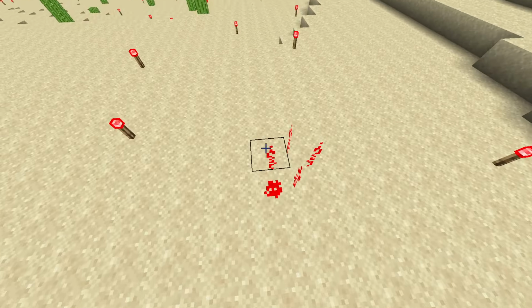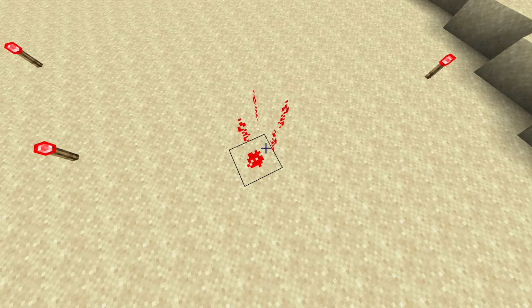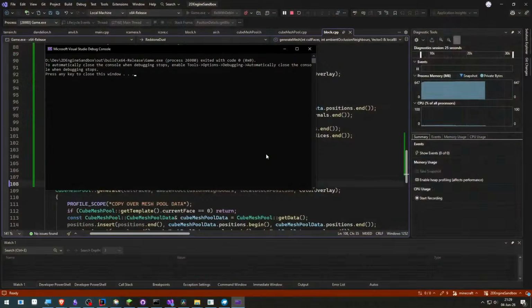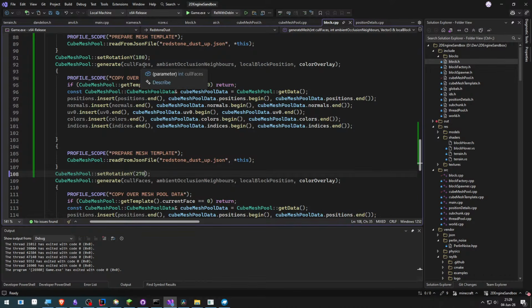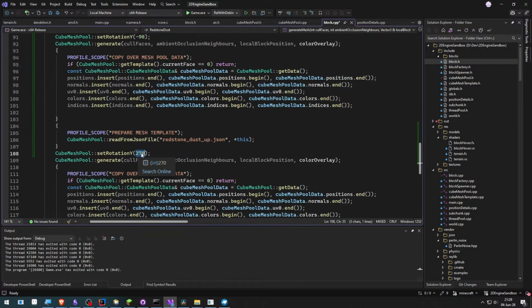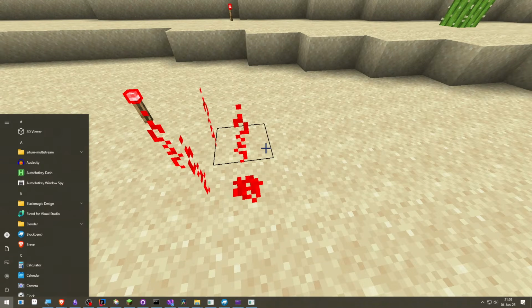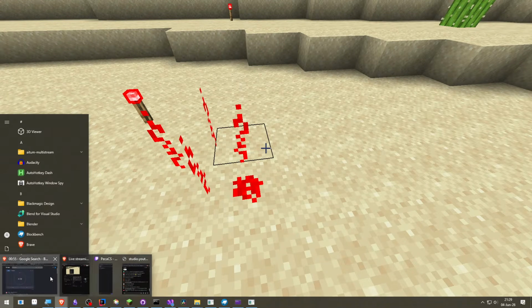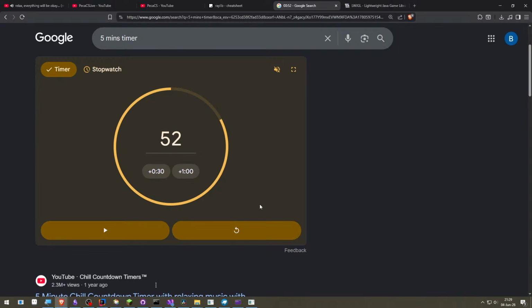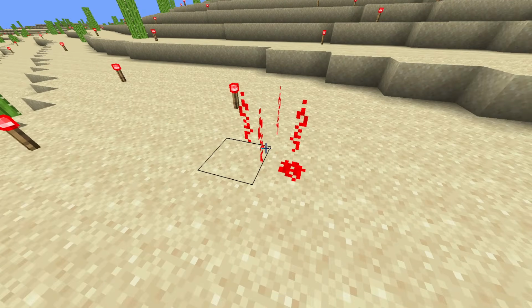Oh, it's rotating like that. It's doing the wrong thing. Okay, let's do minus 90, and minus 180. I'll figure it out. Let's pause the timer. Let's see what's up with chat.